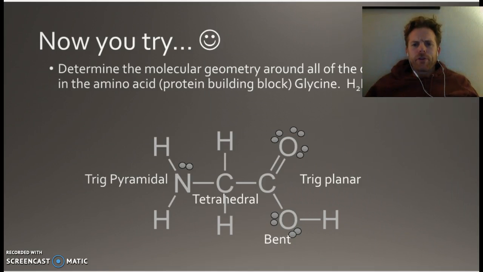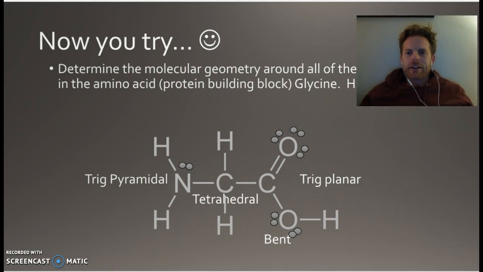Okay. Now you try. Look at this beautiful molecule. Tell me what all these ones are. Oh, man. The answers are on it again. You lucky little boogers. But kind of test yourself. What's on this one? Oh, it's trigonal pyramidal. Oh, trigonal pyramidal. That's the molecular geometry because it goes one, two, three because one of them is a lone pair. Oh, look at this carbon. All four of them are tetrahedral. I mean, all four of them are bonded pairs. Thus, it's tetrahedral. Here, one, two, three. Trigonal planar. One, two. Out of the four. Thus, it is bent. Pretty nifty.